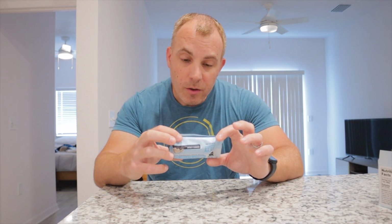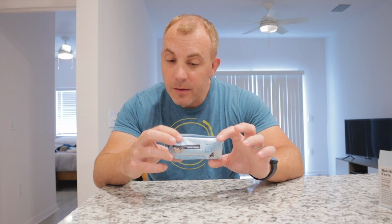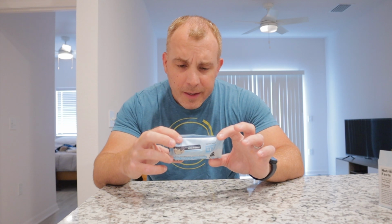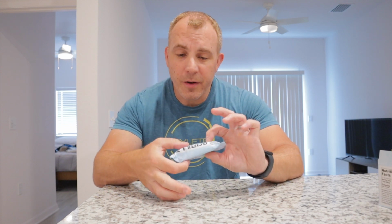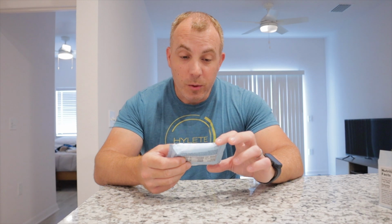And if we look at the ingredient label here, first ingredient is whey protein isolate, so that's what this bar is mostly made up of. Looking for peanut butter. Let's see how far down. There it is, peanut butter. It's a little before the halfway point, so it's probably a substantial part of the bar. If you don't know much about ingredient labels, the ingredients that are listed first are usually what the food is mostly made up of.